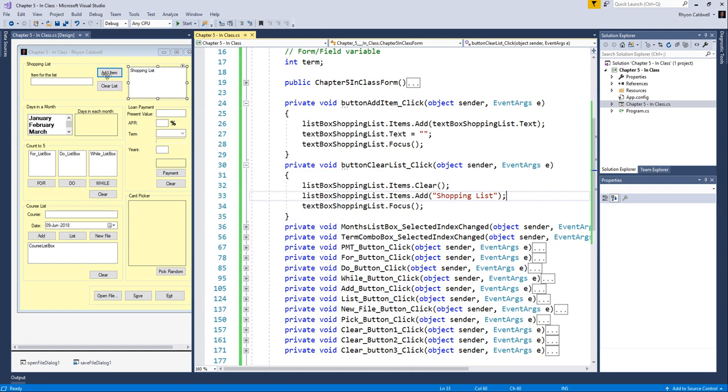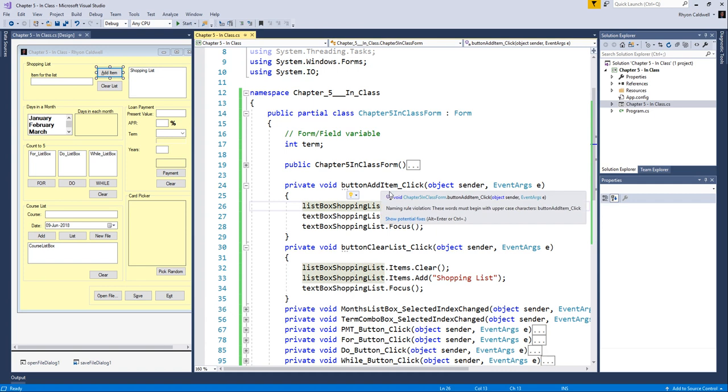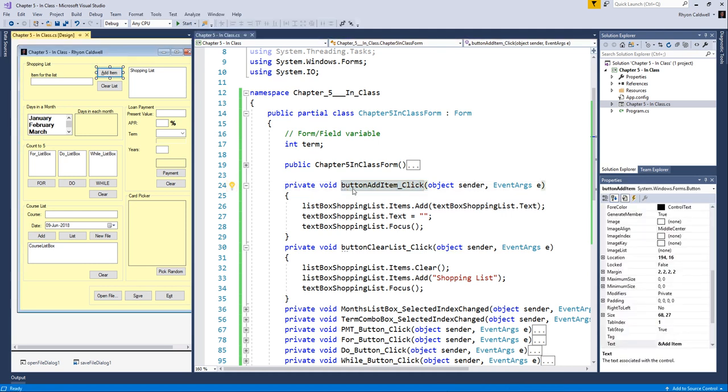Now, to get started, I haven't provided you guys the code for this one because I want you guys to actually do a couple of these manually and type them all in. So we're going to start off here with the add item. When I double click add item, you're going to create a new method inside of our form class here called click, and we've done lots of these. When we click on this control, it creates an event handler. You can see here that the name of this control is the button add item, and the event is called click.